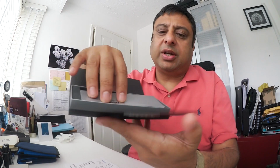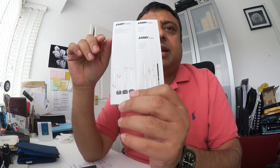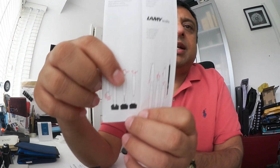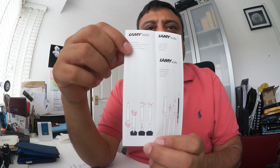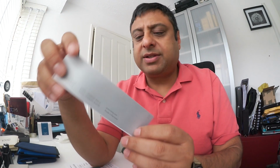So anyway, the box is quite pleasant, and inside, when you first open the box, there's an information booklet, other products available, and then for their various pens, the filling guide. And the guide on this side is the LAMY 2000, which just tells you how to fill that pen. Most of you may already know it's a piston fill pen, so it just shows you how to activate that piston.